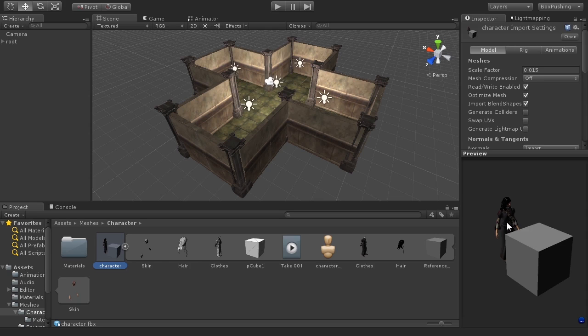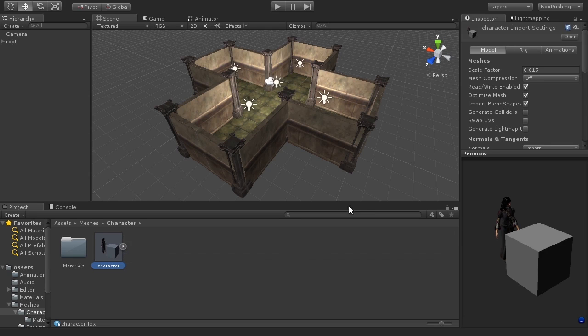It's not actually attached to the character mesh in terms of geometry. It's a separate object. You can see it listed here in the file as a separate object from the rest of the character mesh. We also have this take 001, which represents all of the animation data on the timeline in the file. Again, we're going to be working with that very soon. So I'm just going to fold this back for now, and I want to concentrate on the scale factor.